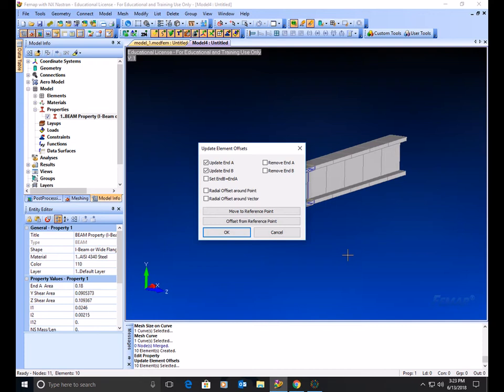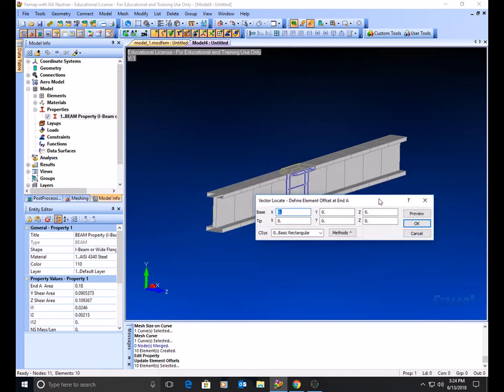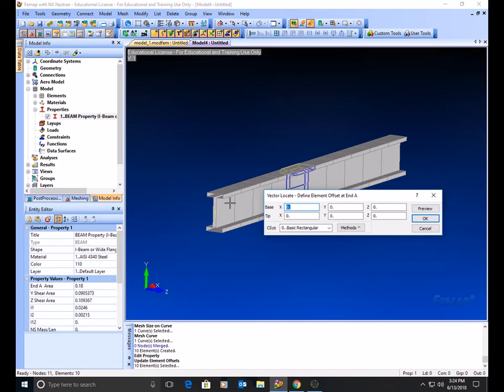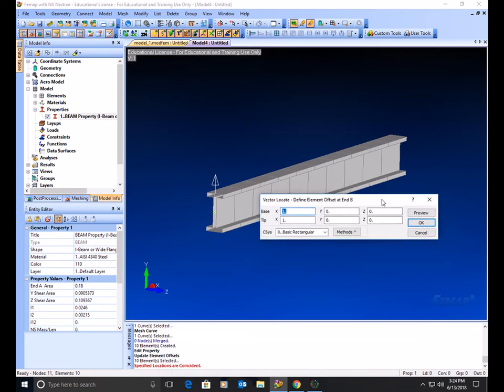You click OK. Probably what you want to do is move it on the Y. So let's say you want to move it one on the Y. I don't know if you need to put it on both or just one. Preview. That's 0, 1, you will move it up. This is how much you want it to move. So let's say you want to move it 1.